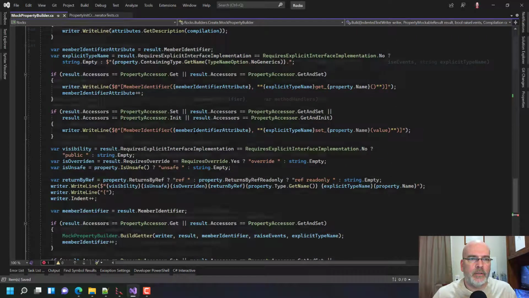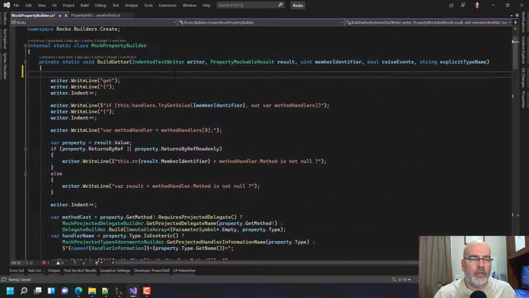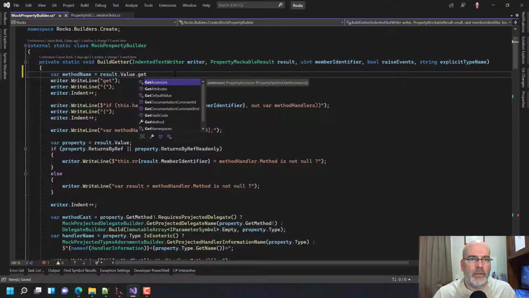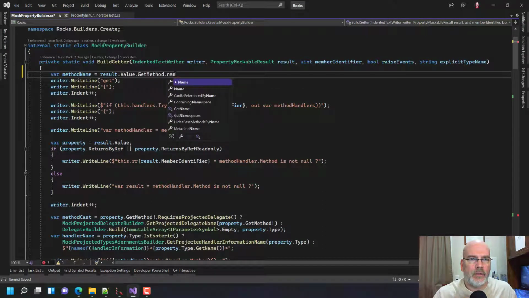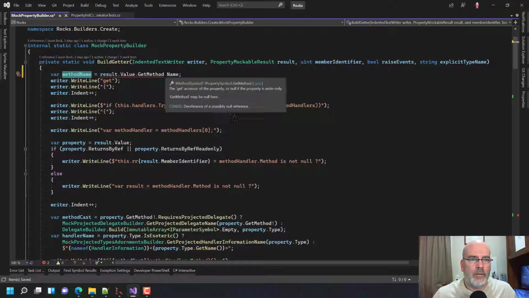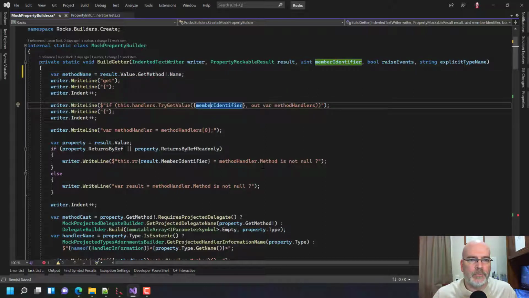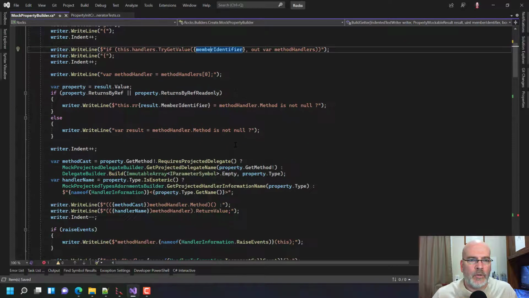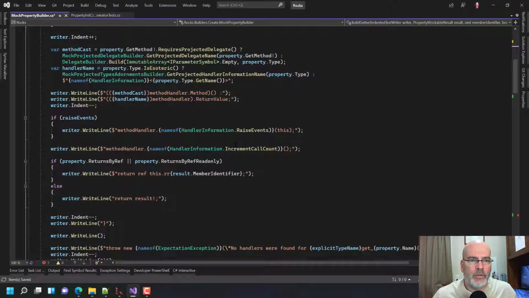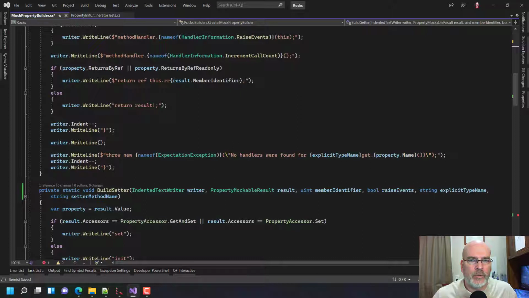Like we should say here, var method name is equal to result dot value dot get method dot name. Okay. And we know this to be true here. So then anywhere we do that.